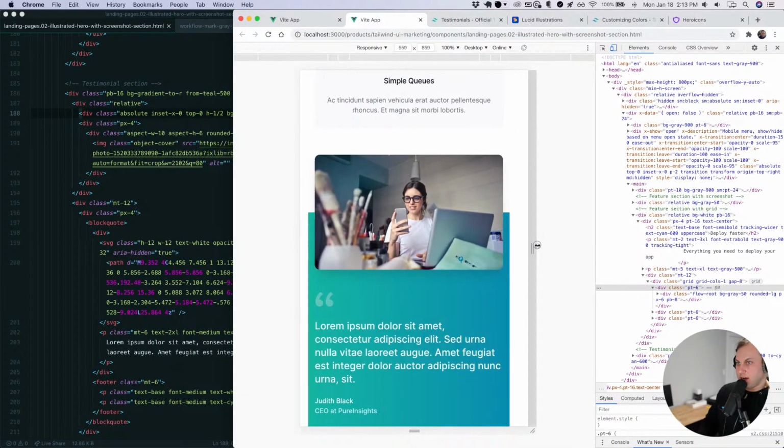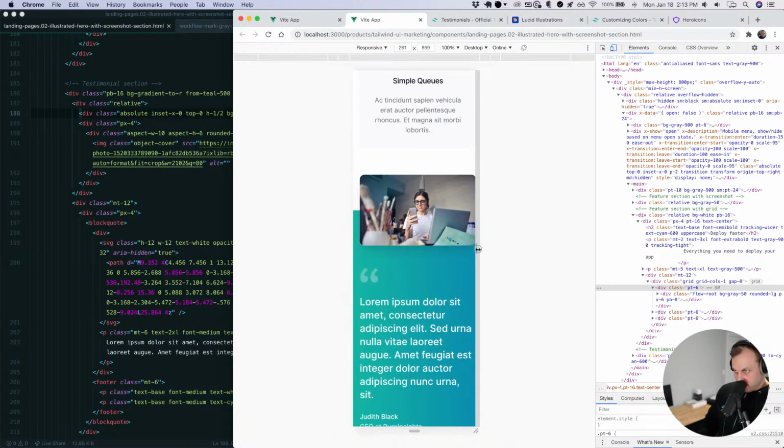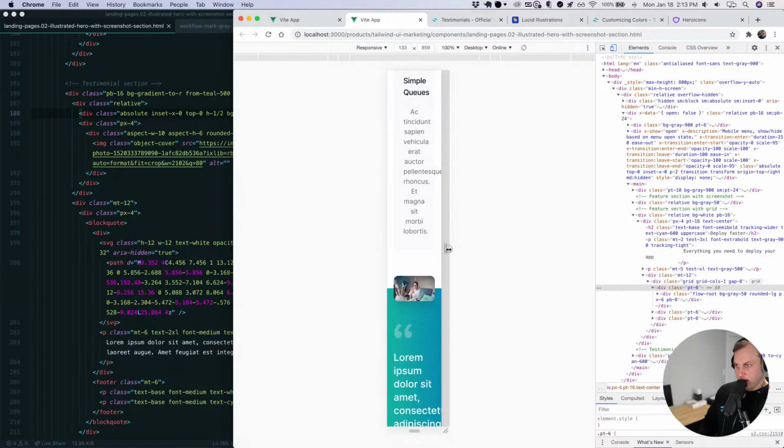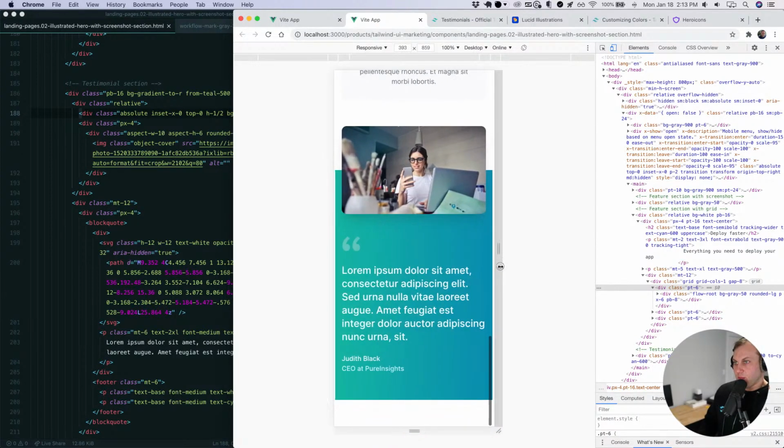And now you'll see that always stays exactly halfway in the image. So no matter how small we get, the gradient is always cutting off exactly half of the image. And that feels more bulletproof.